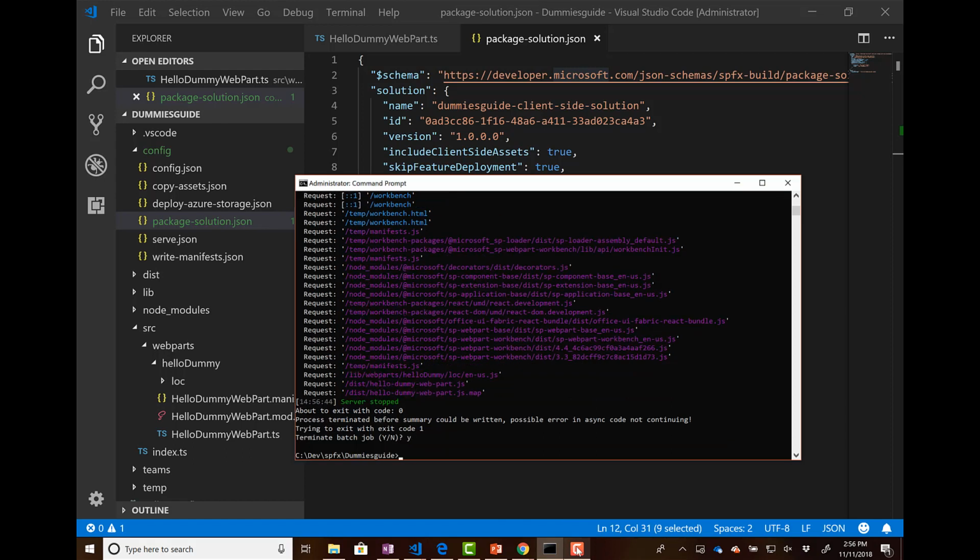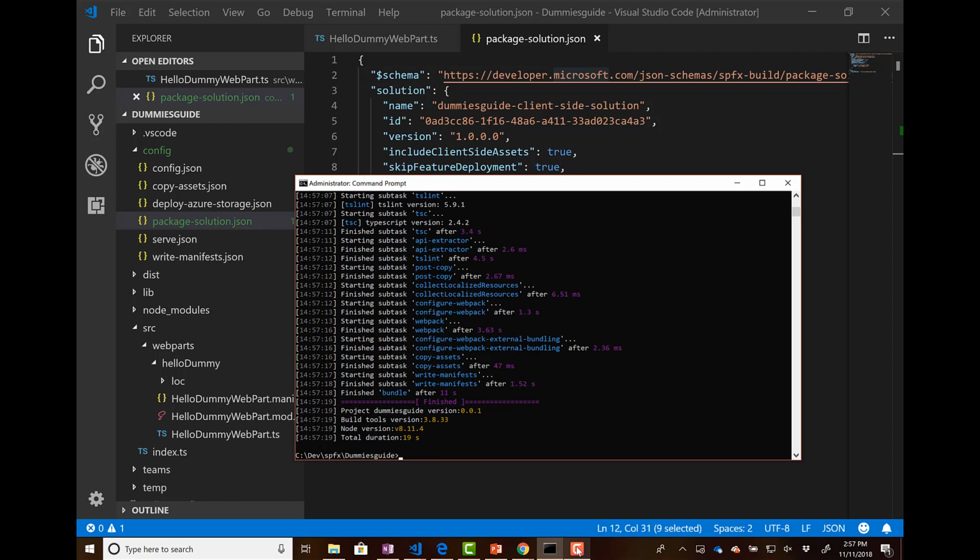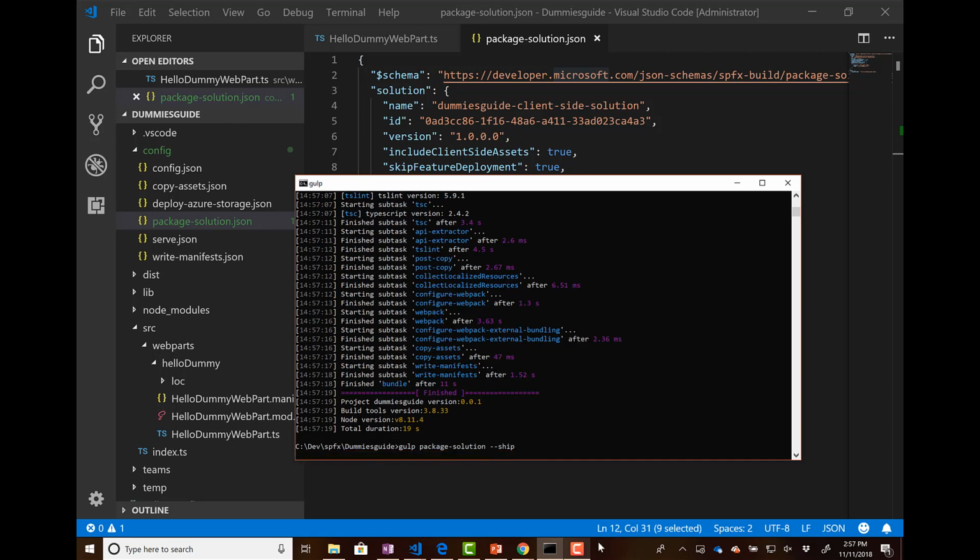And we need to actually package it up and deploy it so that we can force the system to prompt it for those permissions. So let's go through and build it. So I'm going to do a gulp bundle --ship. Now we will do a gulp package-solution --ship. Okay, that's done.